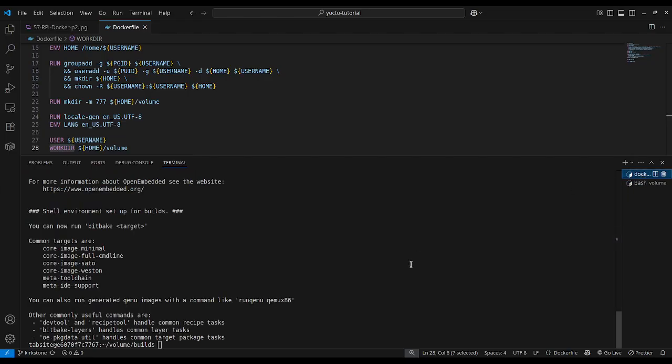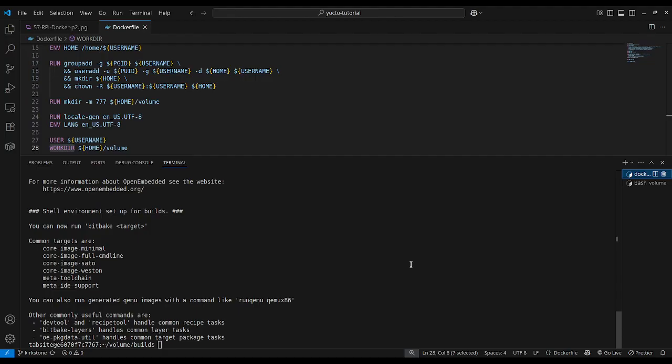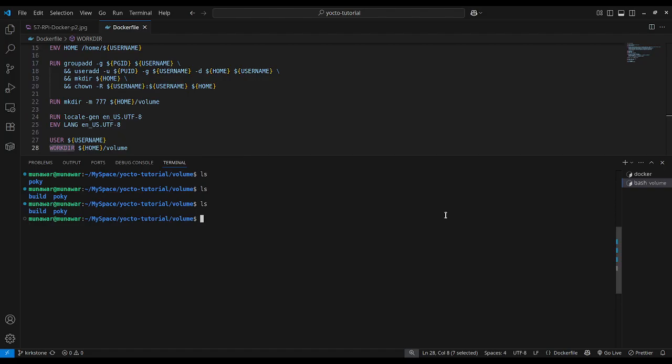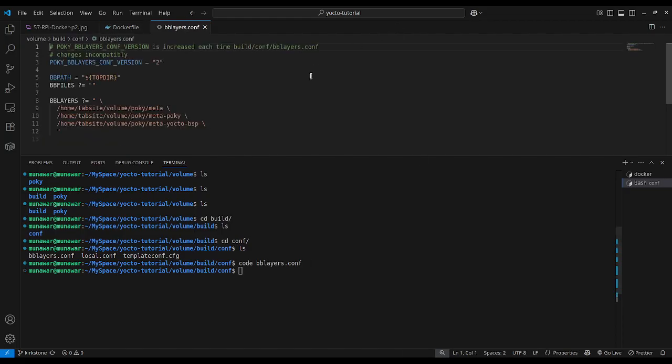First of all, we will add our Raspberry Pi layer to our bblayers.conf. The benefit here is we can also change the files and add or subtract things from our host system. So I'll go to build first, and then conf, and we'll see bblayers.conf. But here you can see that the path belongs to our Docker container, not our host system. So if we are making any changes, we have to keep this in mind.